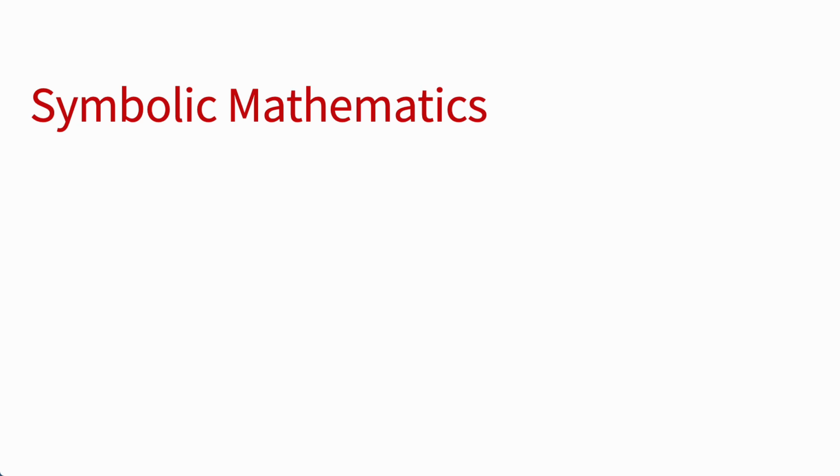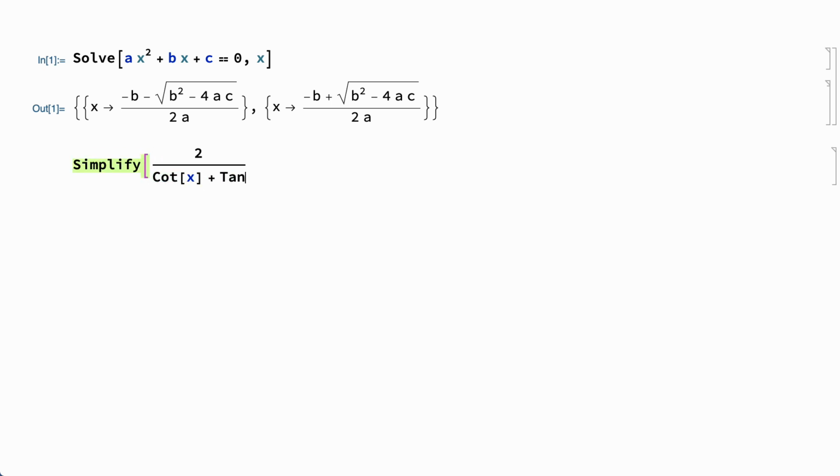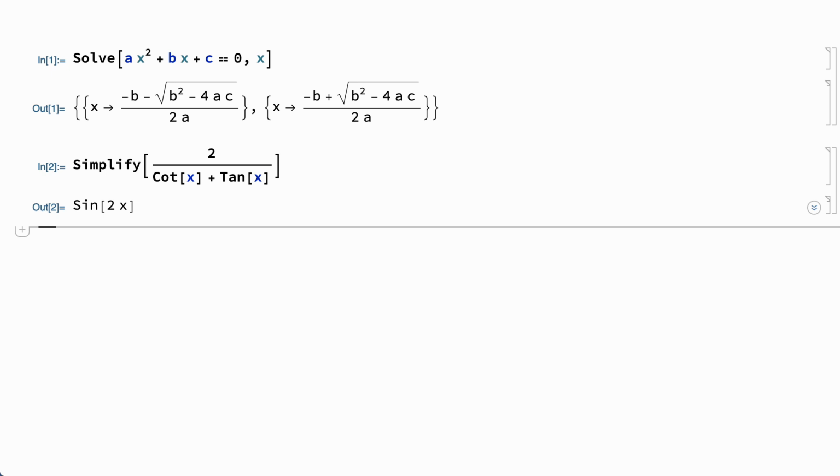The Wolfram language includes lots of functions for doing algebra and calculus and other calculations in symbolic mathematics. To start with a few examples, this shows the Solve function computing symbolic solutions of an equation. This shows the Simplify function doing symbolic algebra and applying trigonometric identities to find a simpler form of an expression.